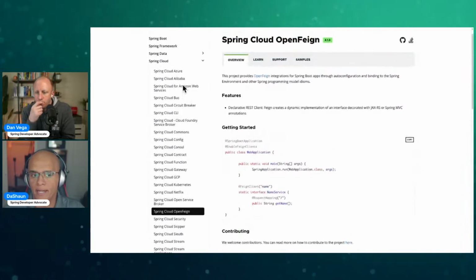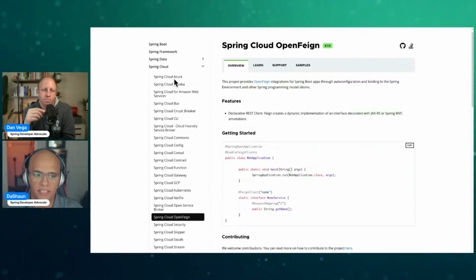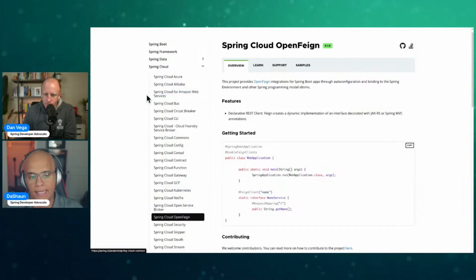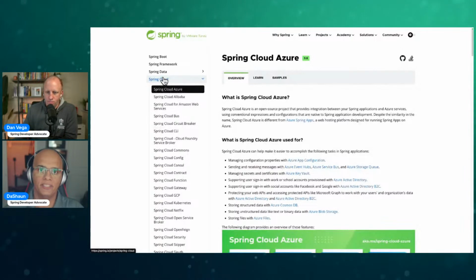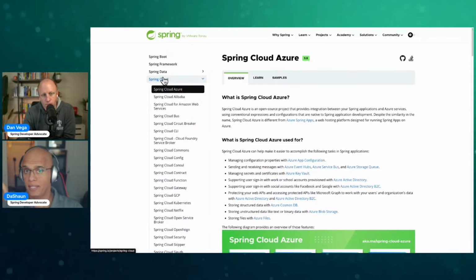One of the other things I want to point out is if you're delivering applications to one of the hyperscaler clouds like Azure, like Amazon, like GCP, then there are libraries, there are projects here that are going to make that easier. Adapt to the infrastructure, adapt to things like their property servers and their discovery servers and the things that are providing capabilities like zone awareness and region awareness to your application. These are projects to help with that, so that you can get the idiomatic way of doing things in these different hyperscalers.